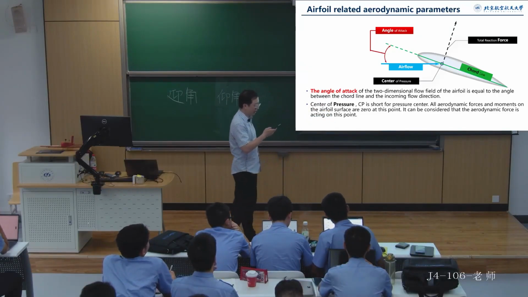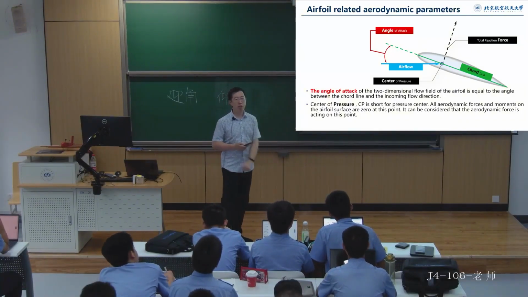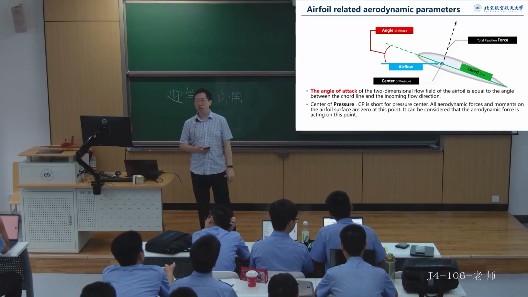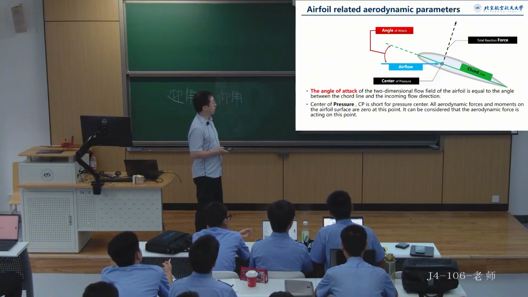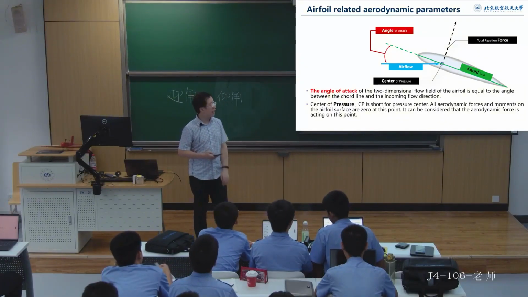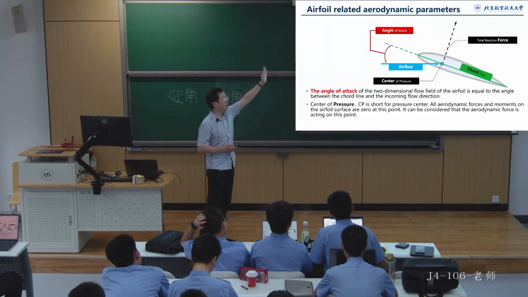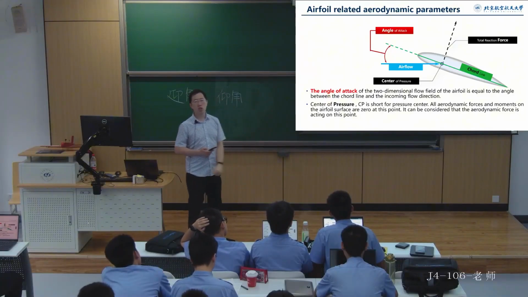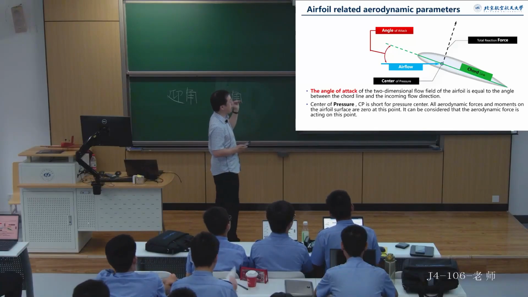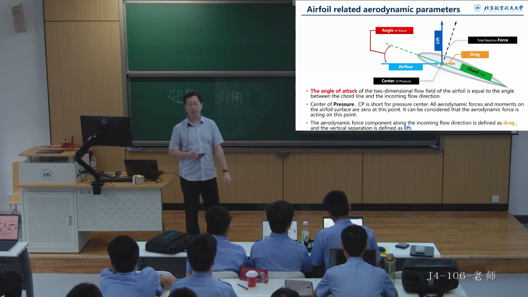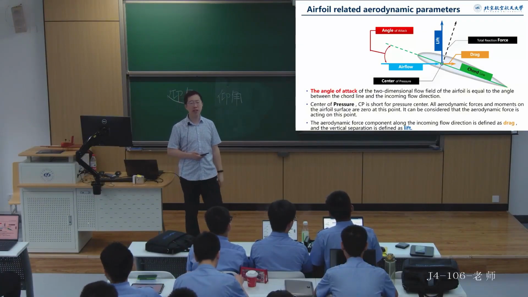Now, after obtaining the resultant aerodynamic force, we need to determine our lift and drag. In which direction should the lift be? It is exactly the same as our whole aircraft definition. The lift direction of the two-dimensional airfoil should be perpendicular to the direction of the incoming flow, in the vertical direction, pointing straight up. Similarly, the drag should be decomposed along the direction parallel to the flow, and then the horizontal backward direction is the direction of the drag.